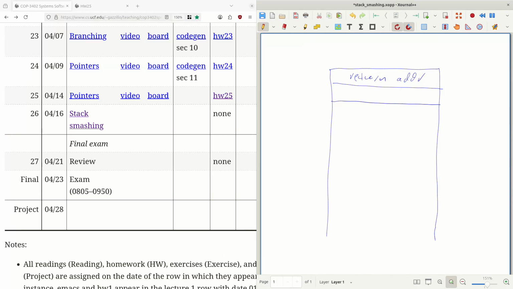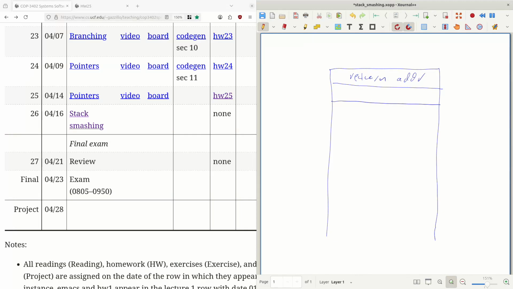What instruction? The offset's not an instruction. What assembly instruction puts the return address on the stack? You could use push. What about the one we saw in class? How do you make a function call in the assembly world? Call, right?